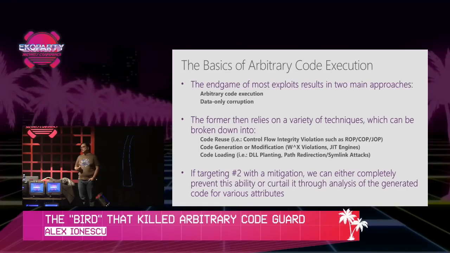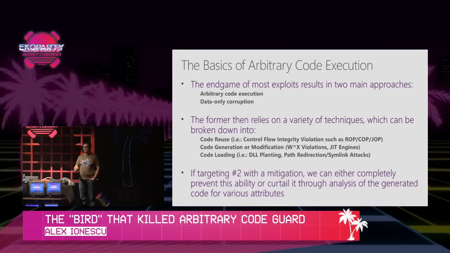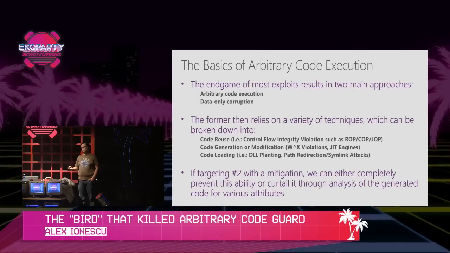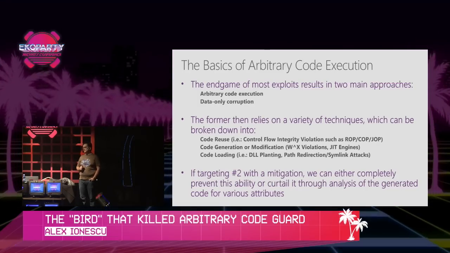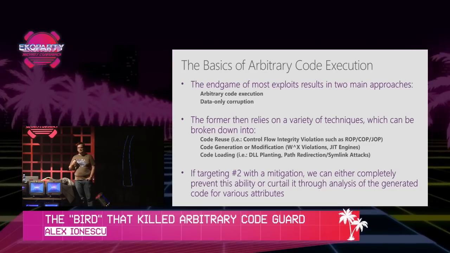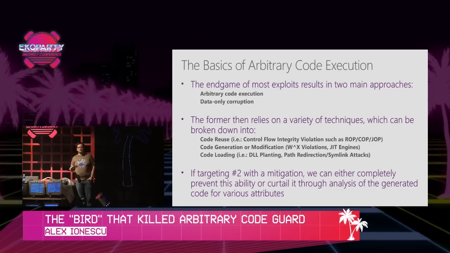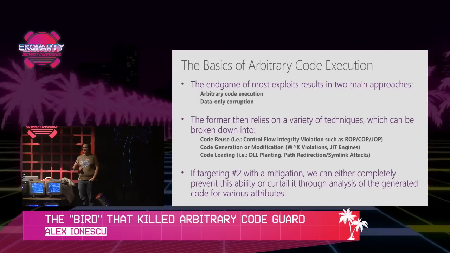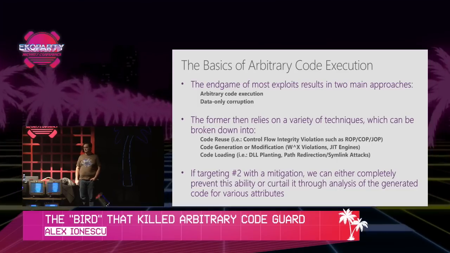The other possibility is code generation or code modification, where you create new executable code and write into it, or you take existing executable code and modify it. So your VirtualAlloc, your VirtualProtect type of attacks. The third type is code loading. This is when you can convince an application to load a custom DLL. So you're not really generating code, you're not reusing code, you're bringing in existing code off the disk, off a network share, off somewhere where it shouldn't be coming from.